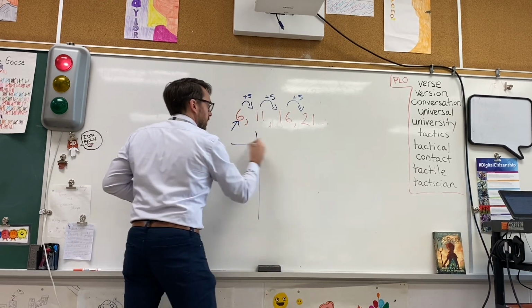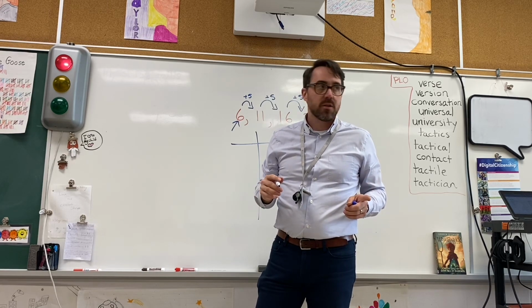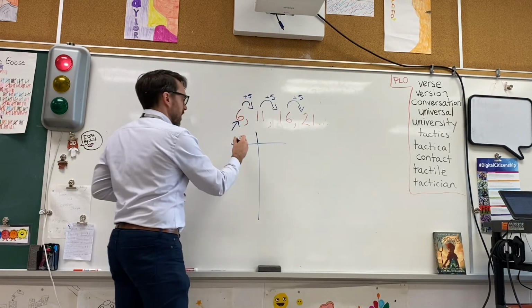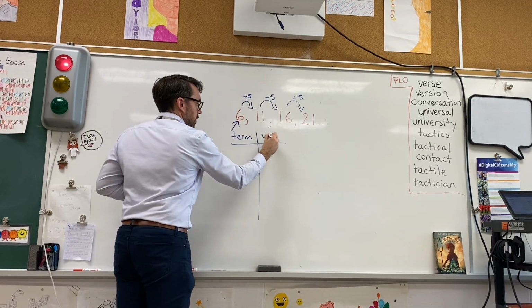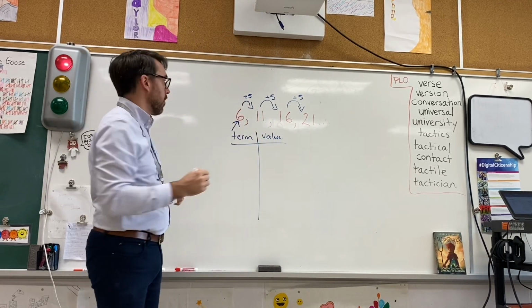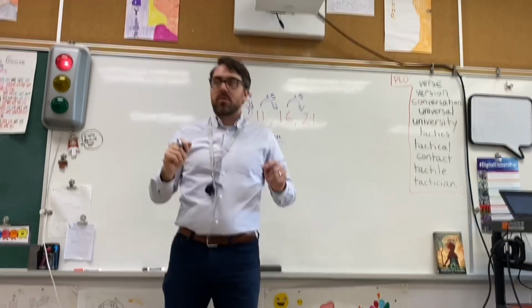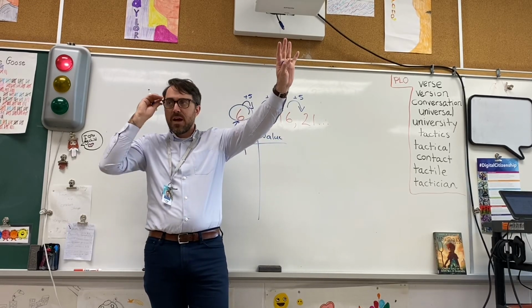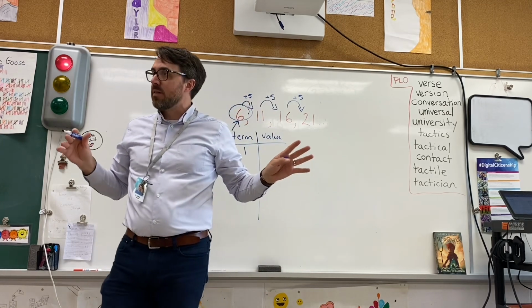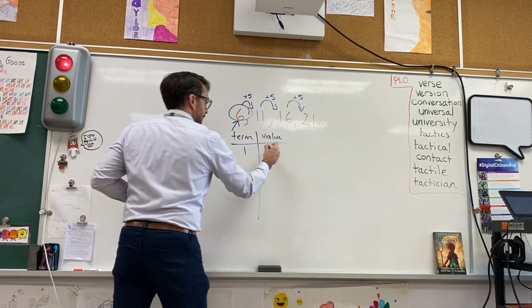Okay, so 2 things, and that's perfect. My pattern starts at 6 and goes up by 5 each time. Now, we are going to work on one of my favorite things in math: a table of values, or a patterning table. This tells me 2 things: the term of the pattern and what that term is worth. For example, the first term, term number 1, what is its value? Consuelo? 6. It is 6.